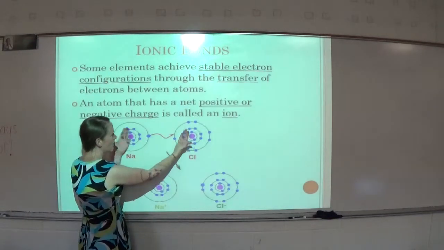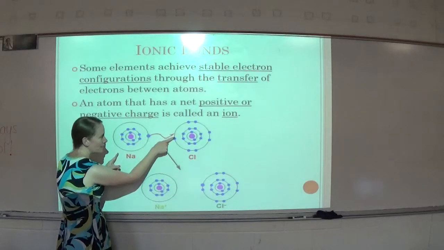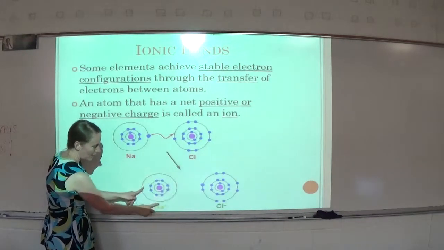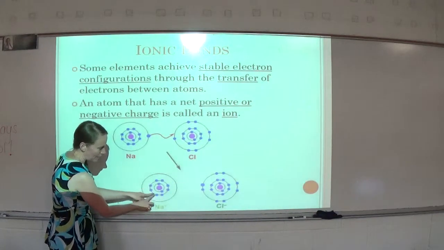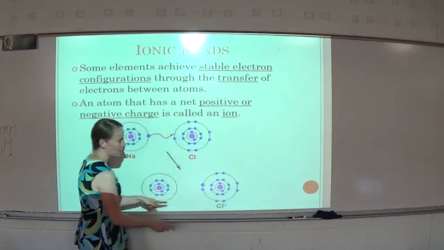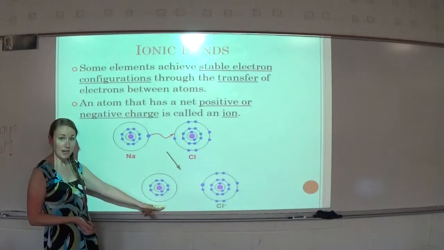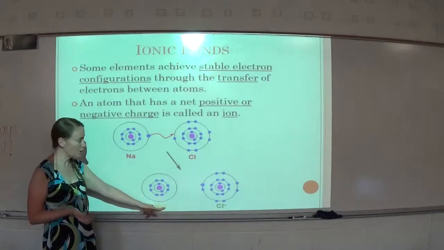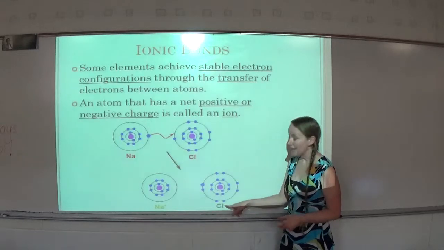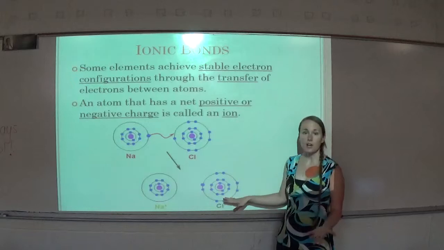When they bump into each other or collide with one another, sodium will give its extra electron to chlorine. Now, because we removed that last electron, sodium has a full energy level, and chlorine now has a full energy level. But because sodium lost a negative, it is now a positive ion, sodium with a positive charge. And since chlorine gained a negative electron, it became negatively charged. That's called the chloride ion, but we'll talk about that later.